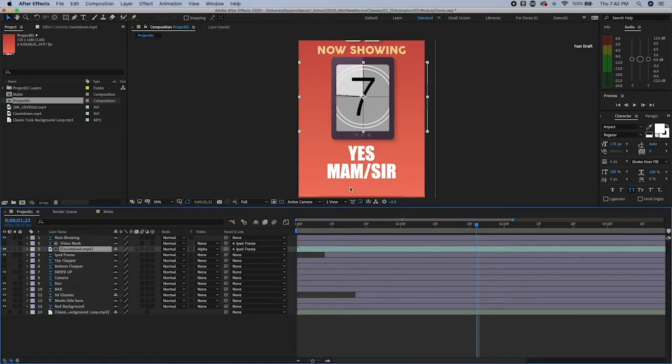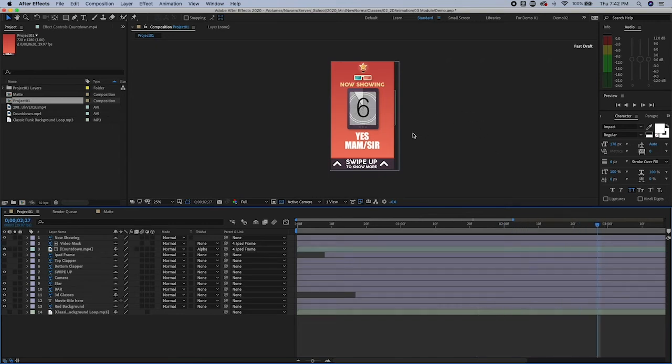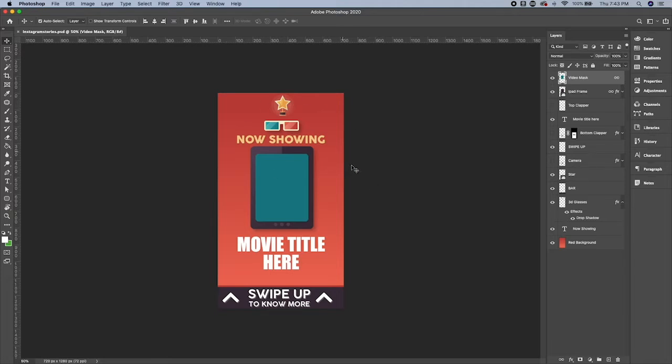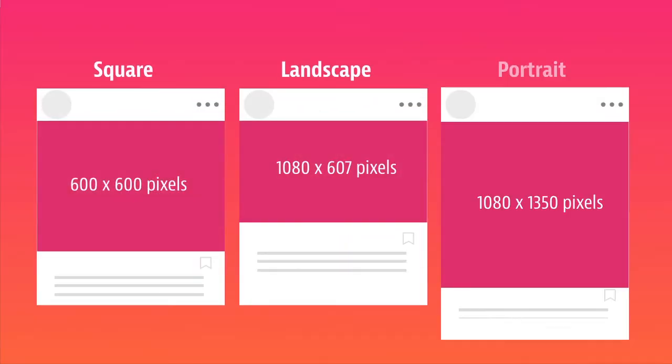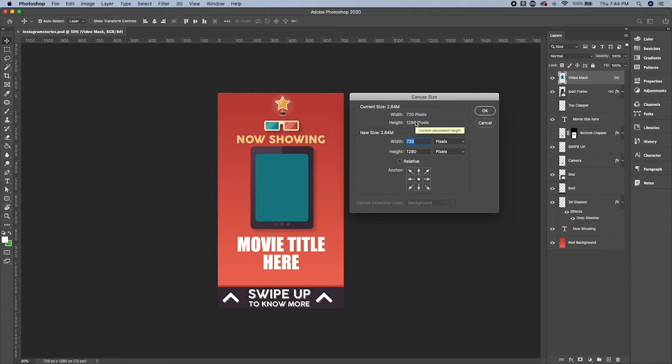Okay, so again, before we start animating, you would need to design your Instagram stories in Adobe Photoshop. So here I'm inside Photoshop. As we can see, this is our Instagram story layout. So if you want to know the size of an Instagram story composition, the size is about 720 pixels by 1280. You can also search via Google for the different various sizes of Instagram stories. From what I know, there's also a size in Instagram where our composition is in a square shape. Okay, so but for today, we will be using the portrait size of Instagram.